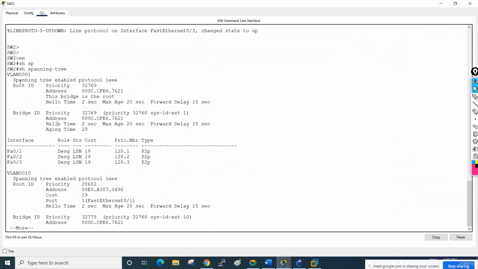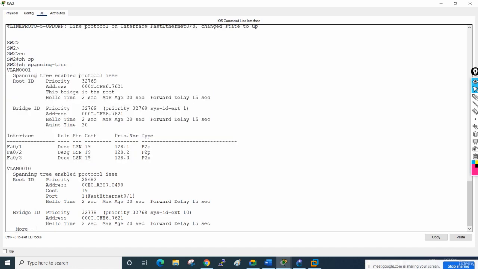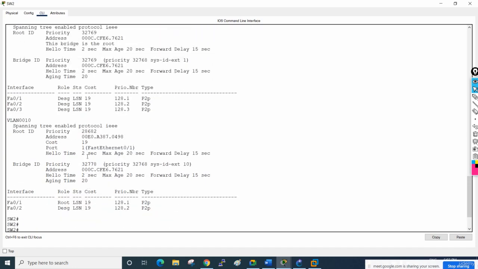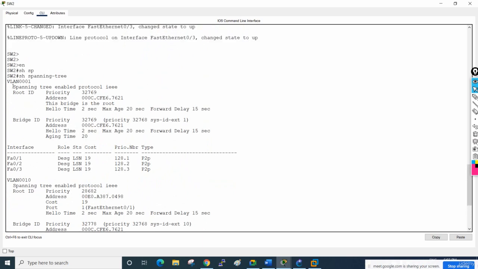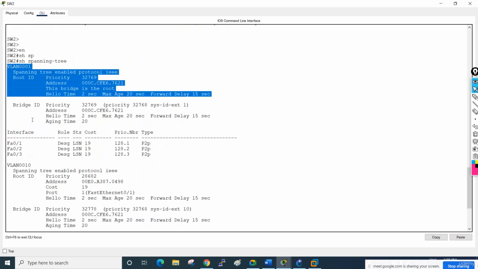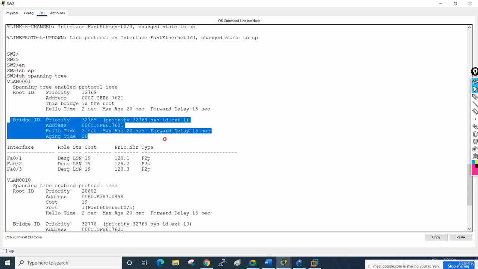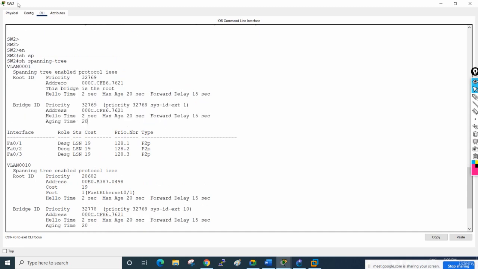Whenever we put show spanning tree, we will get the table, that is VLAN 1. If we have only VLAN 1, we will get the detail for only one VLAN. If you have VLAN 2, VLAN 3, more than one VLAN, we will have detail for all VLANs. What detail are we going to get? We are going to get the bridge, that is the king information. This is the king information we are going to get. After that we are going to get the bridge, meaning this switch's information, priority, MAC address, and then this switch's port detail we are going to get.